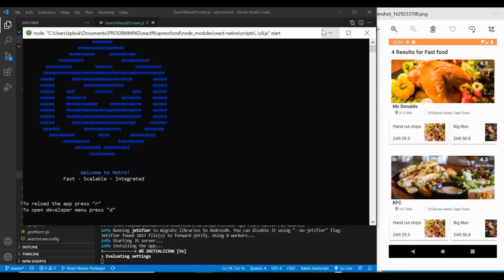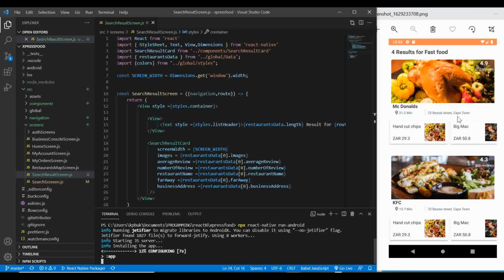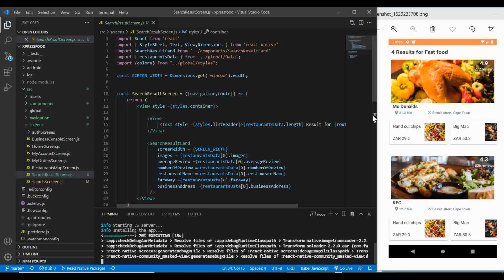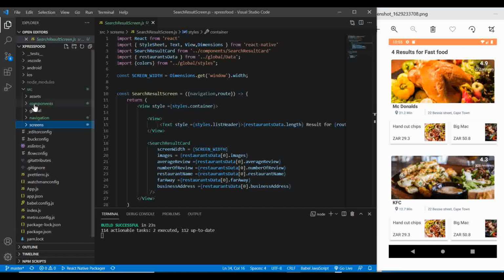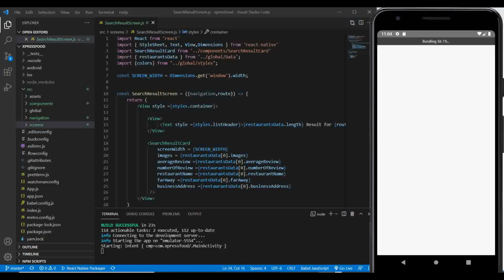let's begin building. We want to build this card here. First of all, the scrollable card. We have built this already. I want you to go to the component folder. My build is complete on here.